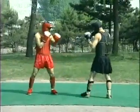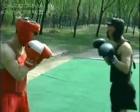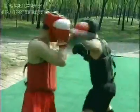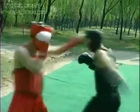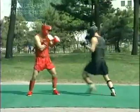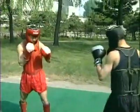When your opponent attacks your upper body target area, you can duck and counter with a straight punch to his middle target area. When your opponent attacks with a left hook punch, you can counter with the same technique. Drop into Ma Bu to duck between and punch.